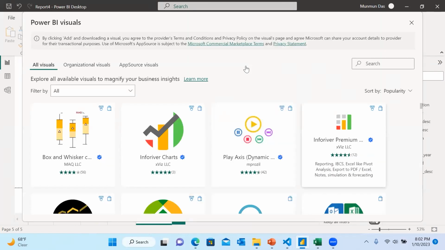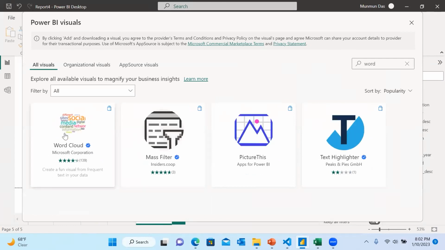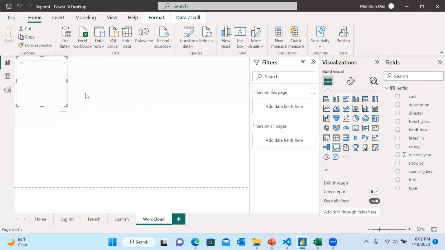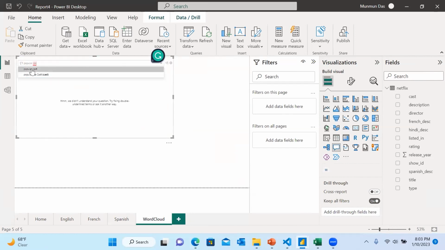I will take 5 more minutes just showing one thing. So this is a word cloud you can select from here, then it will appear on your dashboard. So here it is appearing. Now I won't select this word cloud. What I will do, I will again put some question answer only. Because I am showing here my natural language, I will be trying to put some questions only, like popular casts. So I am just selecting here, it is already giving me autocomplete. So it is showing me the data.